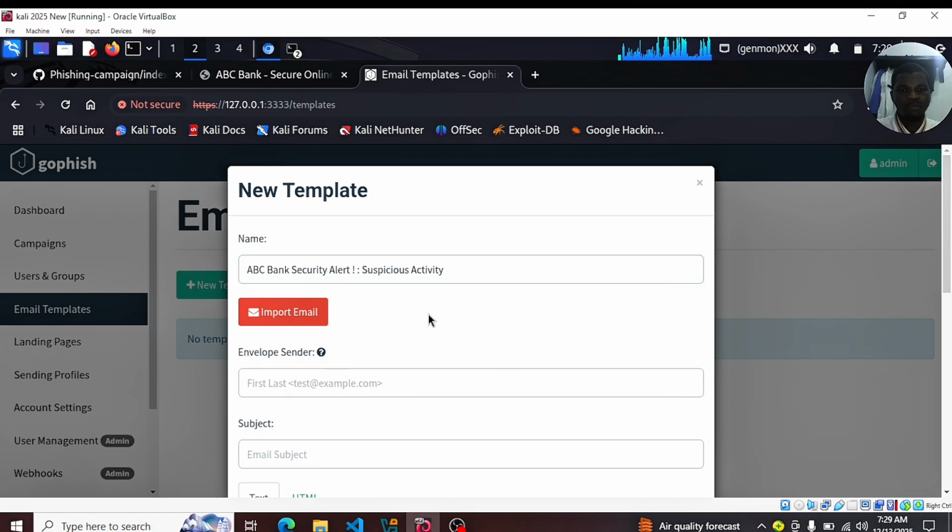Good. Now the next is the envelope sender. For this envelope sender, you have to make it look like a real official bank email. You understand? So that's what you have to put. In this envelope sender, you are going to put something like ABC Bank Security, then less than security at abcbank.com.